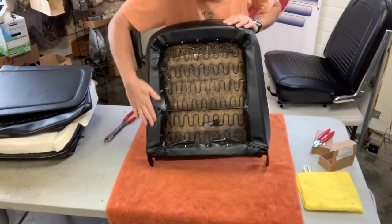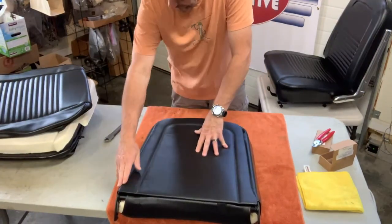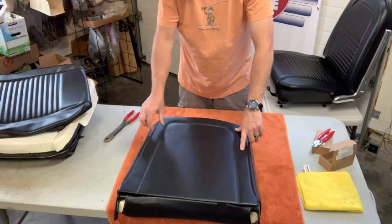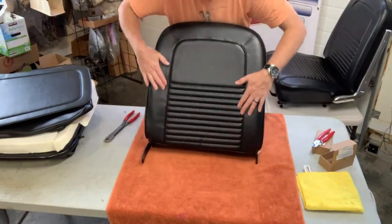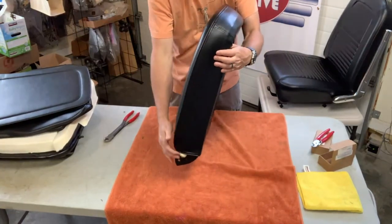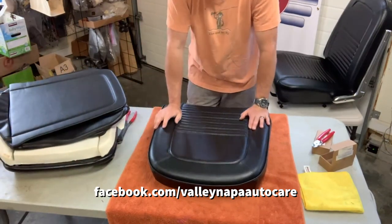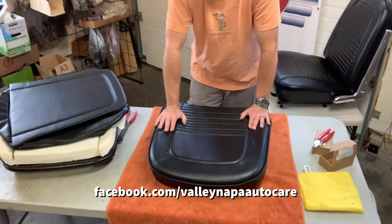Now we are done with the back — it's nice all the way around. If you want to check yourself, get your back plate, stick it in place, and know that everything lines up nicely with no marks or stretched areas out of position. The front — more importantly — is the final product: nice and tight all the way around, everything lines up, lines are horizontal, and sides are nice and even. So this is done for now. We're going to set this aside and move on to the bottom piece, which can be a little more of a bear — particularly how it slides on once it's nice and warm. The bottom is slightly different, and we're going to get to that next.